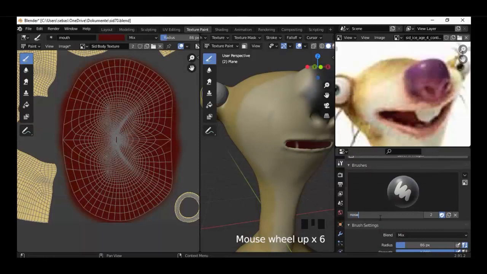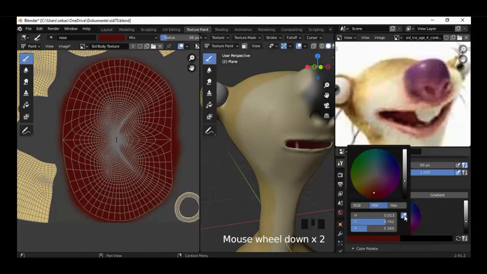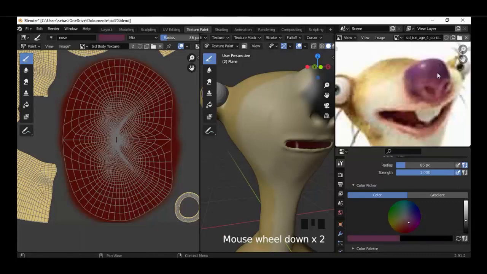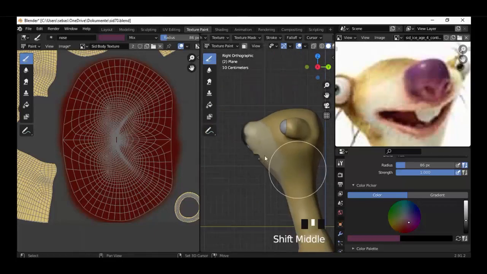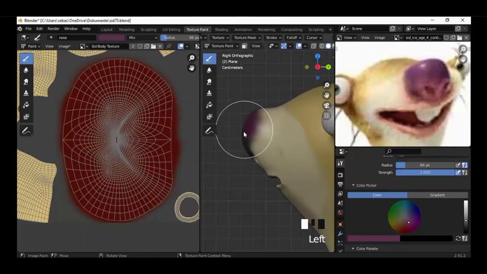Alright, and now we create a new brush, call it nose, take the color from the nose here, and start painting.